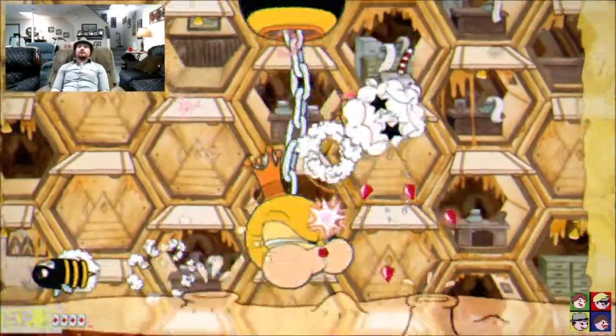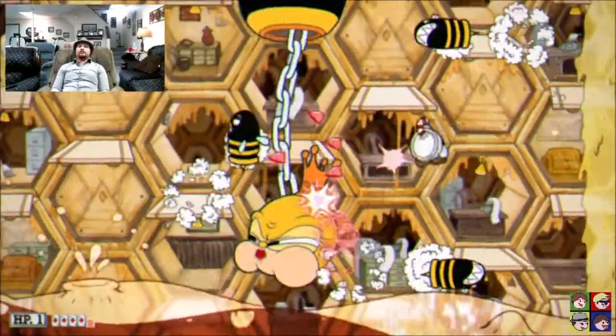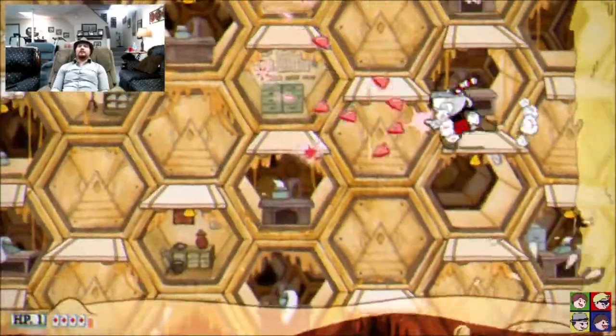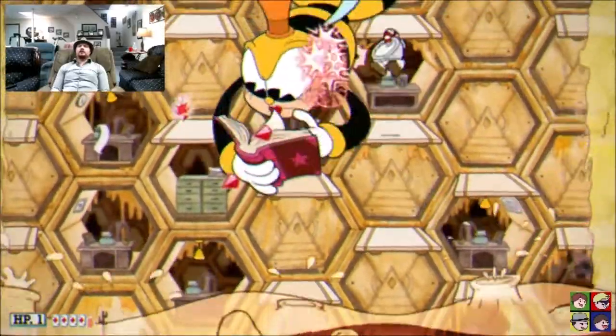I'm gonna go with the bullets this time. Oh, goddammit. I really hate these bullets. Damn it, I should be using the smoke dodge on these. I think that would probably be the best strat. Let's see where she's gonna spawn. She's coming down the middle.